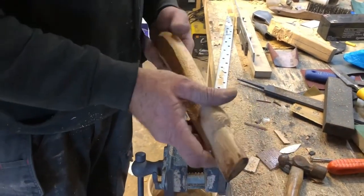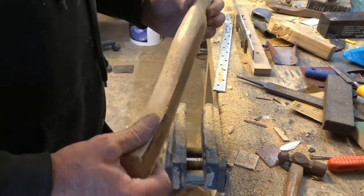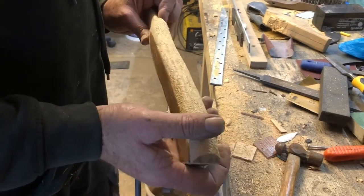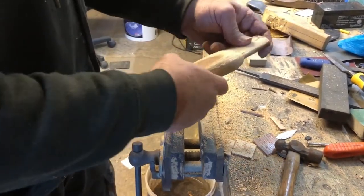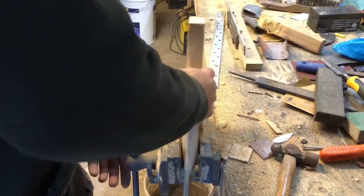It's amazing how much rust can actually take off. Not been doing that for long at all. So just to get the initial shape of it, and it's come off quite a lot, quite nice.